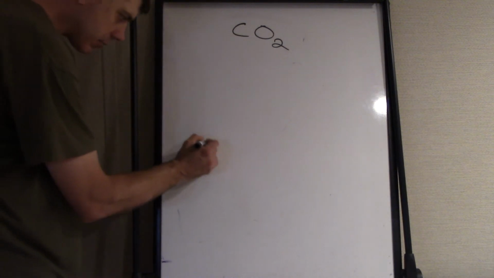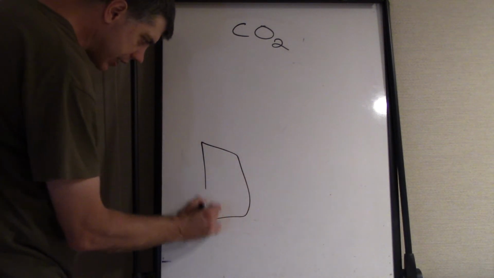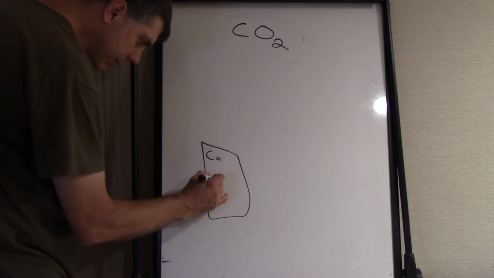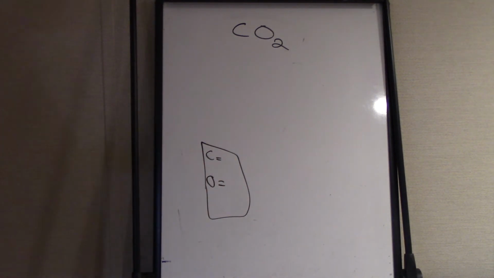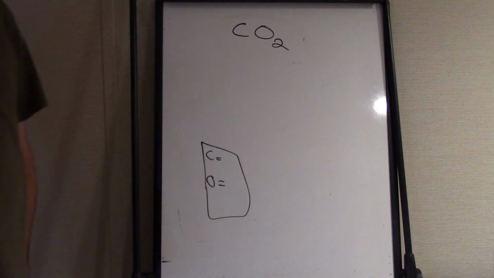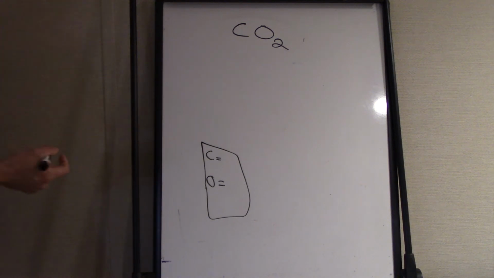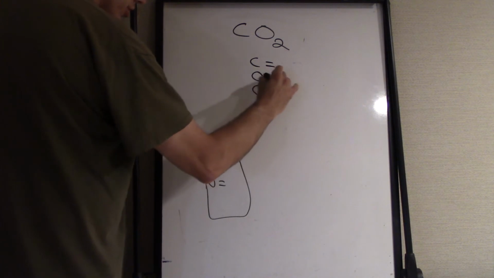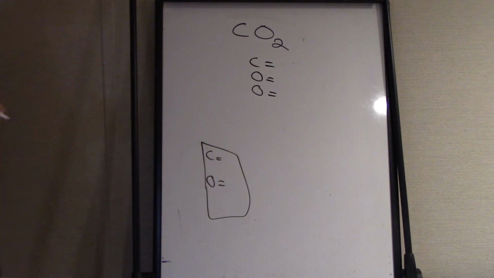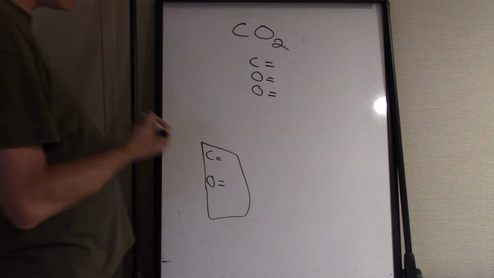So remember, at the end what I'm looking for is the oxidation number of carbon and the oxidation number of oxygen. Well, rule 3 says the sum of all the parts gives you the total. So what are these parts? Remember, these are not charges I'm writing. These are going to be oxidation numbers. Rule 4 says the oxidation number of oxygen is -2.